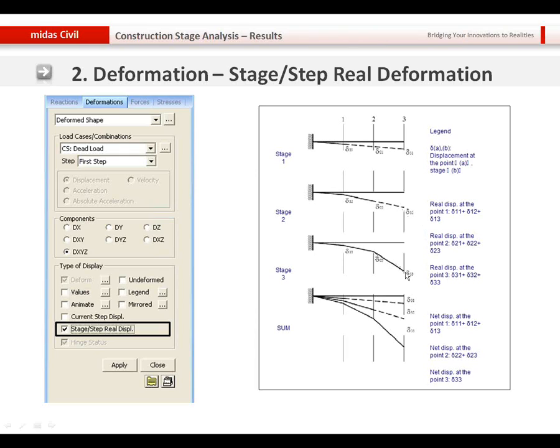And when segment 3 is activated, it undergoes its own deformation. So this is how the initial tangent displacement is calculated, and we can see it by checking on stage step real displacement. It is especially important in balanced cantilever bridges, in incremental launching bridges, etc.